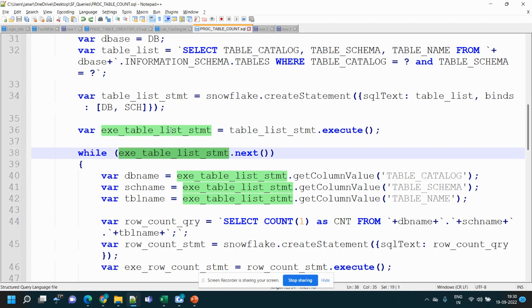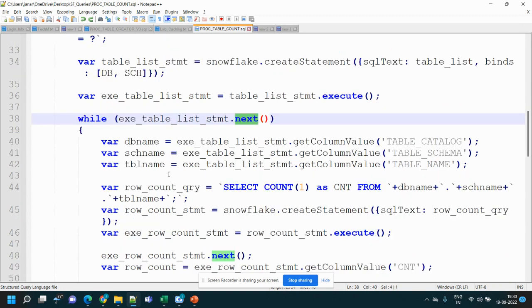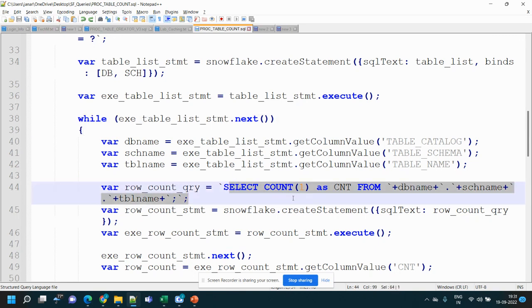Suppose there are 10 values in this variable, this while loop will be executed 10 times. It will increment the loop and take the next value from that array. So suppose inside this while loop I am writing the actual select count.